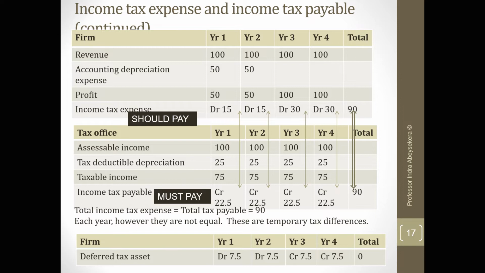So ultimately, you can see here the deferred tax asset shown in the last row: when you add up the two debits and then add up the two credits, the total debits and the total credits equal 0. So the deferred tax asset is a temporary asset, or temporary tax asset, that arises and then vanishes away over a time period.